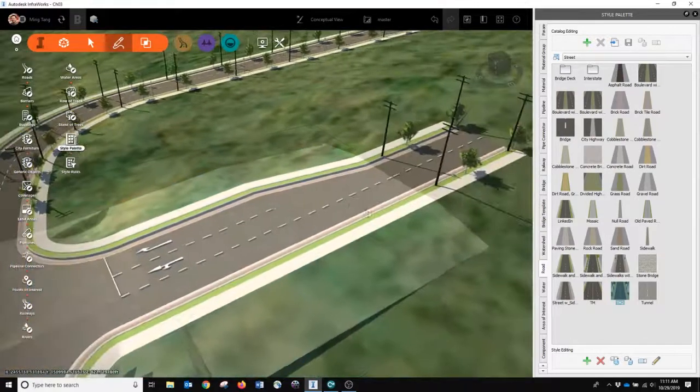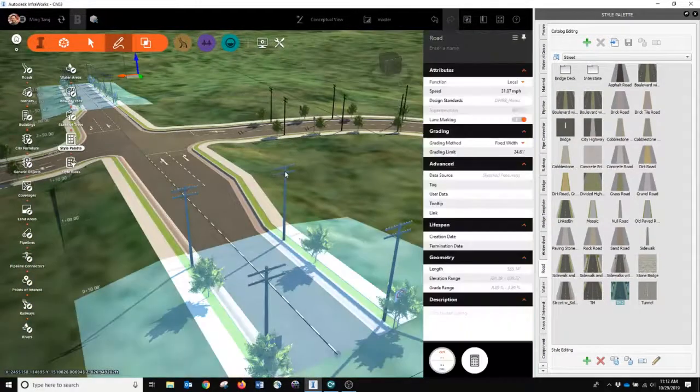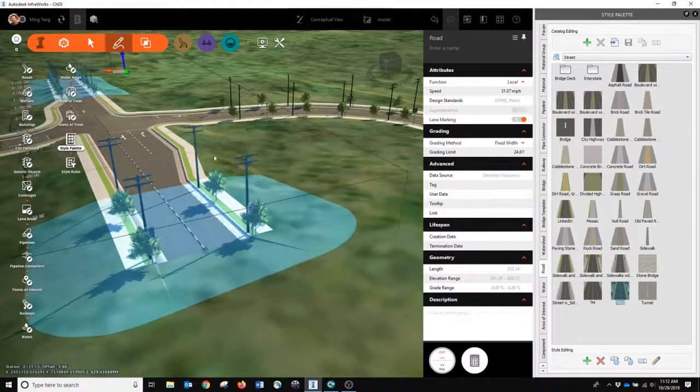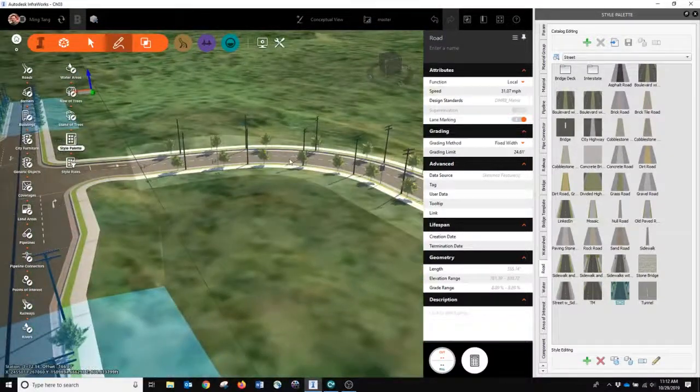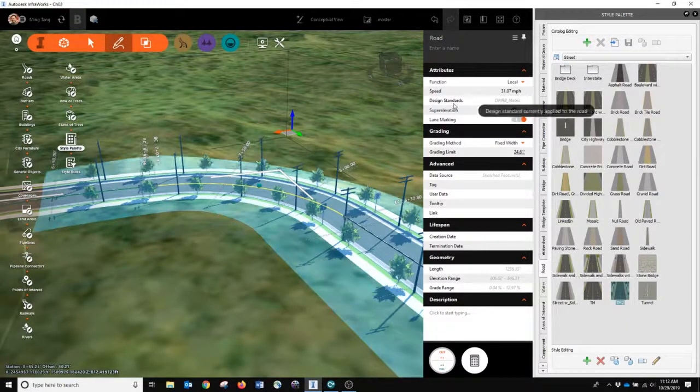Alright, so that's about component road and the benefit of it. And also, because it's component road, that means all the decorations. For example, here if I select this, it's pretty short, so let's do a longer one. If I select this component road, you can see the values here.